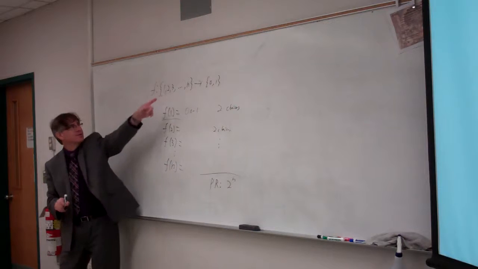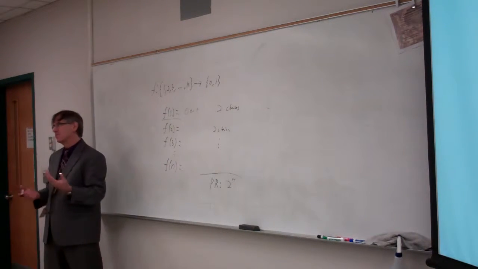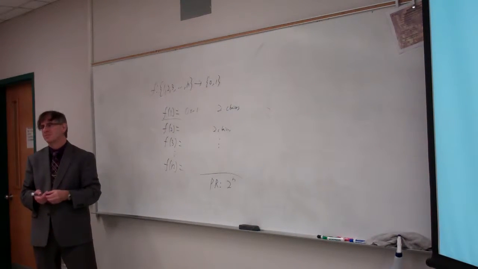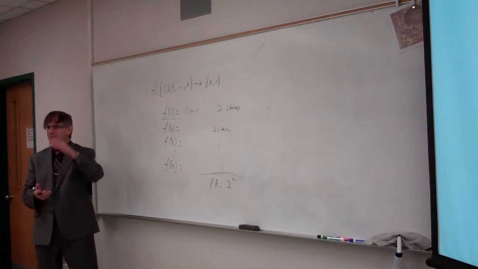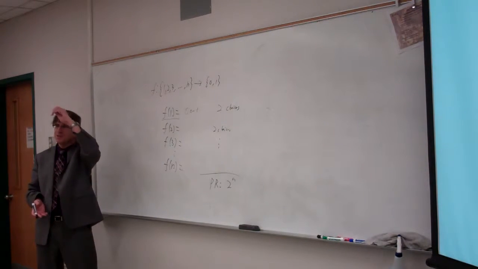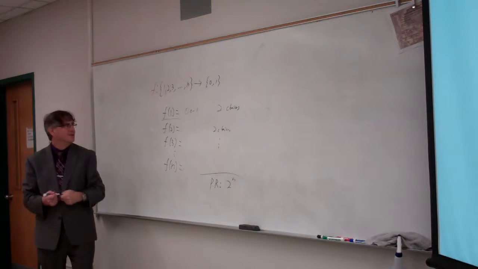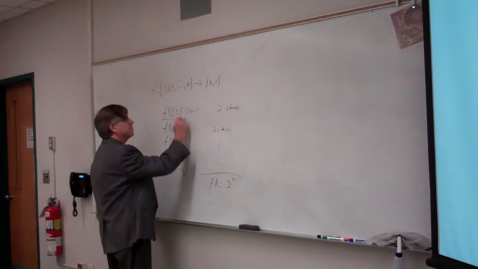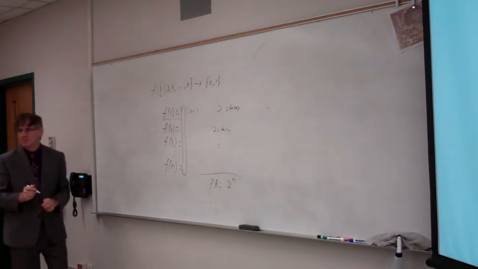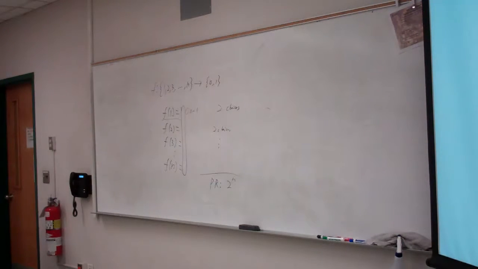And since we're going into {0, 1}, we can also think of this as something we could write with a truth table. And the number of truth tables you have with n rows is 2 to the n. And you can just think of this as an n-bit binary number. And n-bit binary numbers extend from 0 to 2 to the n minus 1. So there's a total of 2 to the n possible binary numbers with n bits. So all of those lead you to the same 2 to the n.